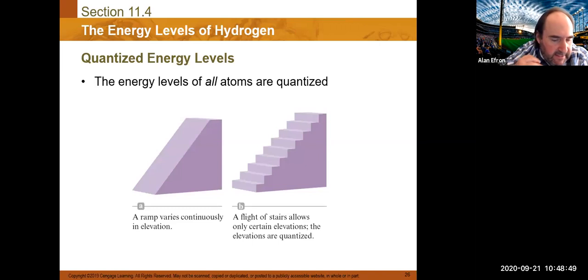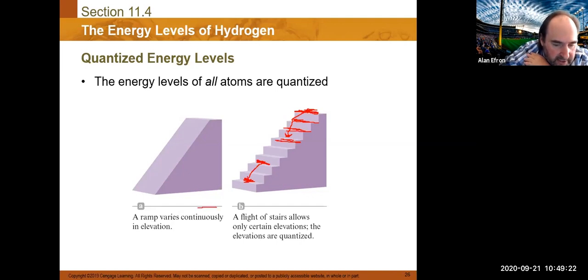And so this idea, as I talked about before, this idea of quantized energy gives us these distinct lines because, again, either the electron is on this step or it's able to transition fully down to this step, or maybe it's on this step and it's going to stop at this step here. And there's really no stopping points other than that step, this step, this step, and so forth. So you're either on one step or not.